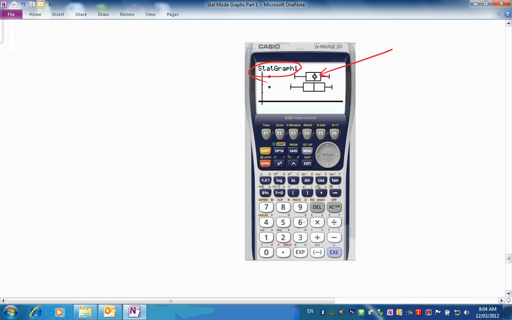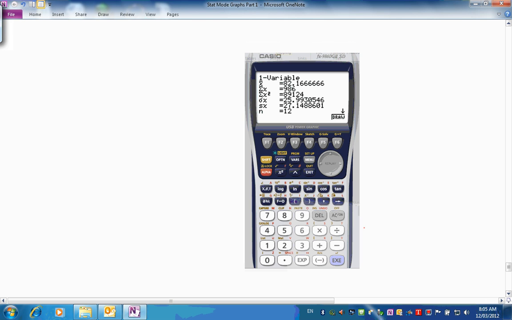So the calculator is actually indicating that under that one there button that we just pushed, it will display all the statistics related to Team A. So let's have a look at them by hitting execute. Oh, we're back to there. We've seen this before, where all the statistics were displayed. This is magic. You can go back and get all the statistics you want about the data, as well as have a graph on the screen.